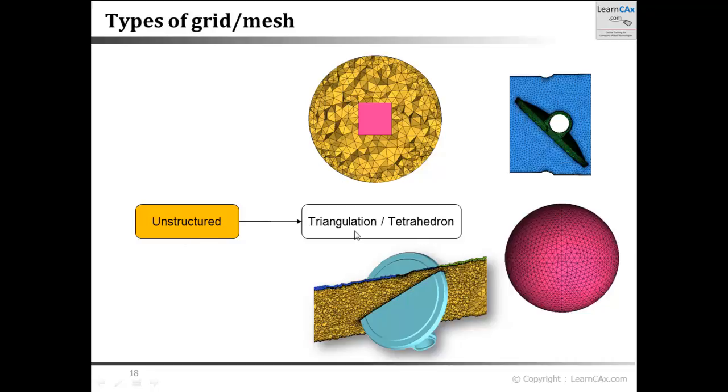Now within unstructured mesh, we have triangulation or tetrahedron. For 2D we have triangles, and for 3D we have tetrahedron, and as you can see, this entire space is covered by triangles, but they do not form a pattern. They are just filling the particular CFD space by using triangles. Similarly for this sphere, and this is a volume mesh around a particular valve type of geometry, and that also is filled by packed triangles. But still, this is an unstructured mesh using tetrahedrons or triangles.